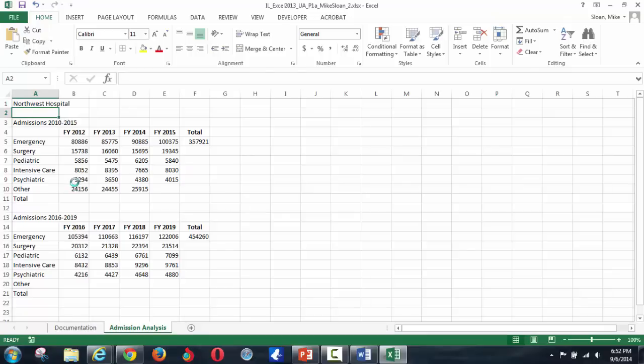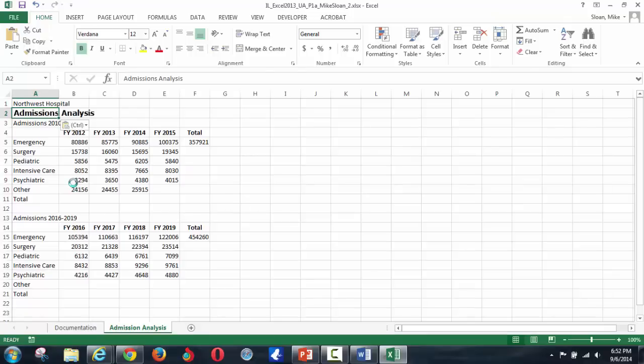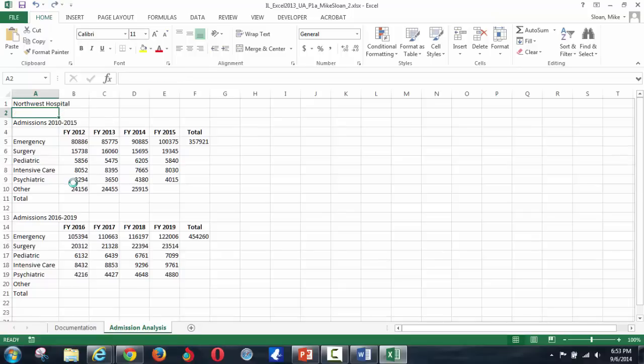Okay, now what's going to happen when I paste it in there is that it's going to take the formatting from the Word document. So I'm going from one Microsoft document to a Microsoft spreadsheet to another Microsoft application. So it's going to remember what the formatting is. I don't want to do that. And in most cases, SAM instructions are asking you to format things in certain ways. So if you're going to insist on copying and pasting, here's how you would do it. Now I'm going to hit Control Z on my keyboard. Another good shortcut. That's for undo. I could have hit that right there too.